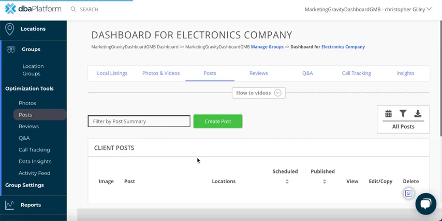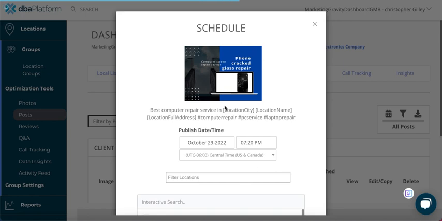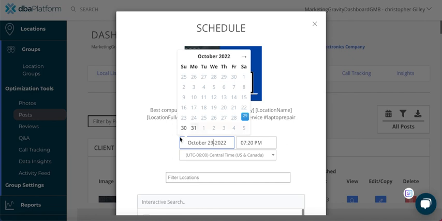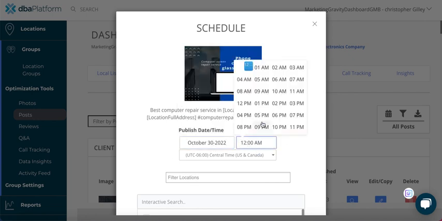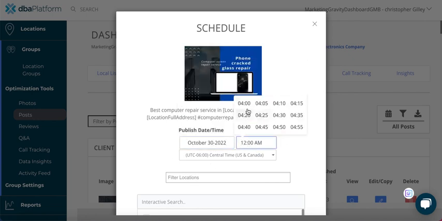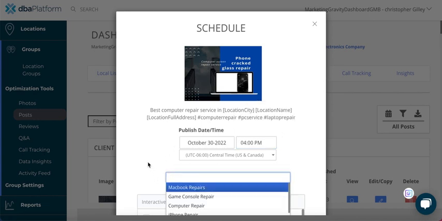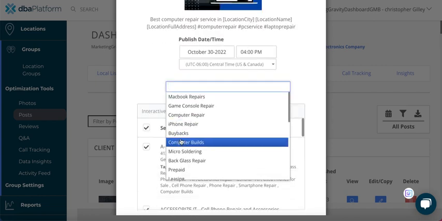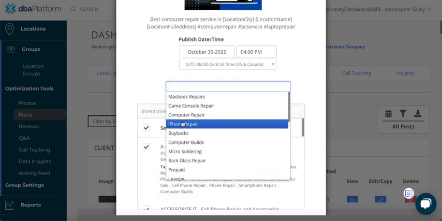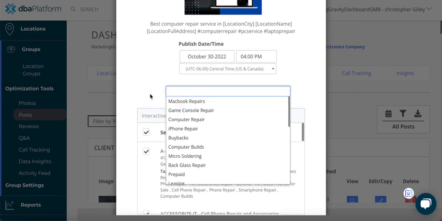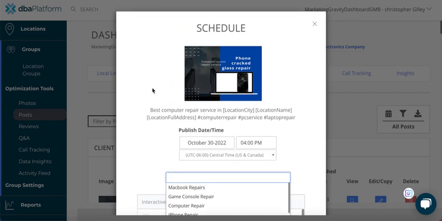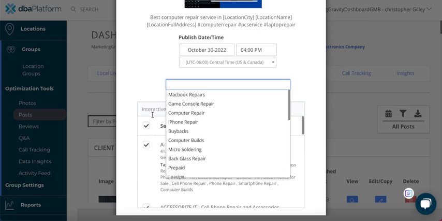Now you can try to schedule now. As long as it pops up the schedule box, then it's good. If not, you have to refresh and then do it the same way with pics. So then you would go in here, schedule it for some sort of time. And I try to spread these out because you don't want to do them all in the same pocket of time because it'll be too much and Google will end up blocking the post. So you want to spread them out like within a few hours. Like you don't want them all in the same time.